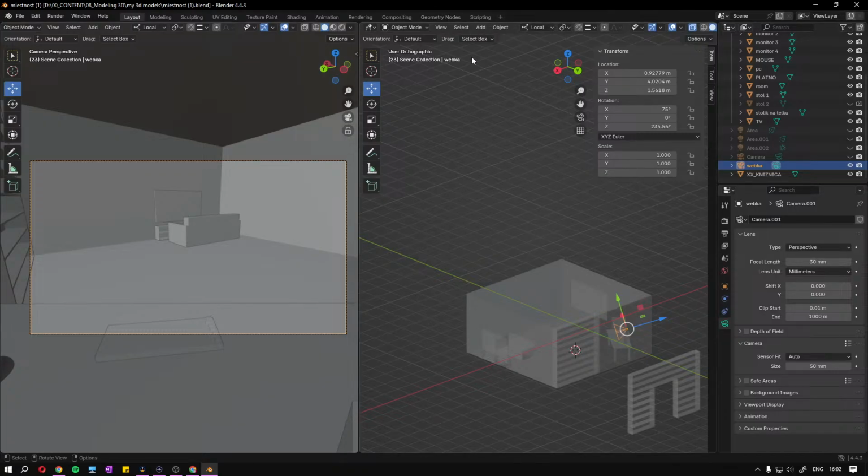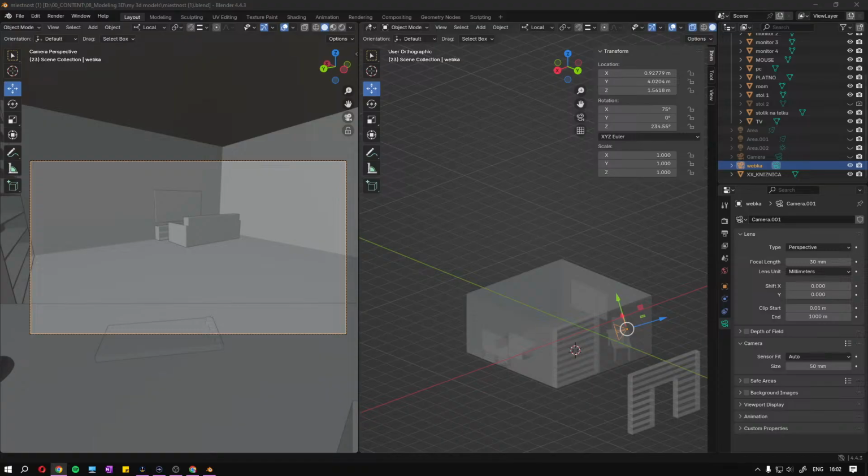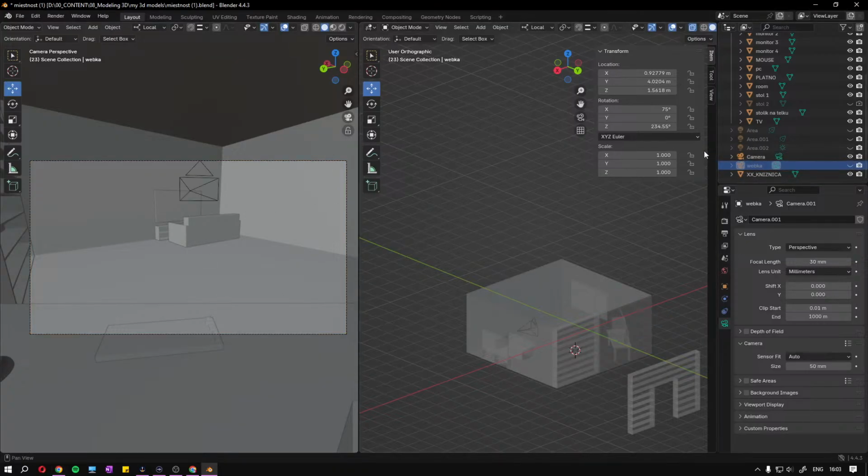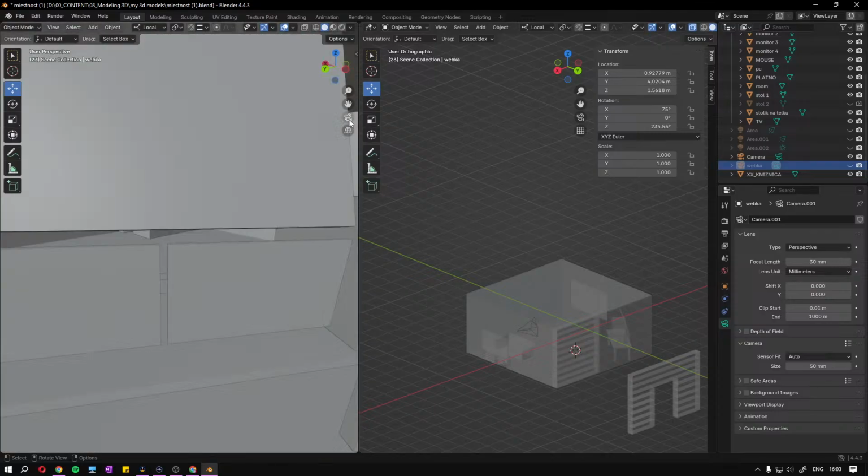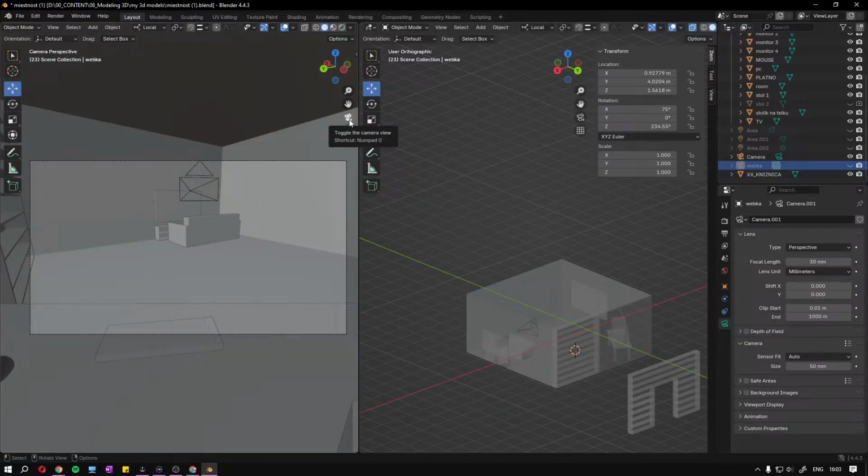this is where I ended last time. So what I did off stream is nothing. I just created a second camera. This is the first one.